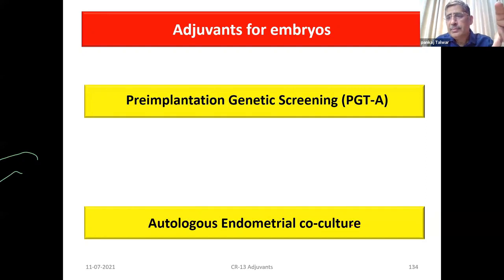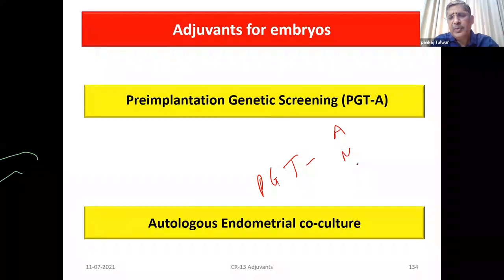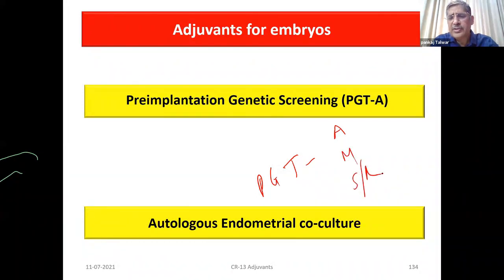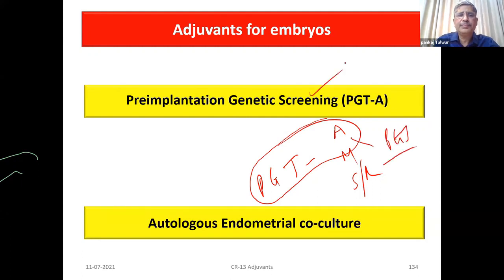One abortion, second abortion, when people want an aneuploidy screening. Just do my PGD. Is it right or wrong? Who's telling them to undergo PGD testing? I don't know, but they all want PGT. So you should know that PGT can be for aneuploidy, for gene mutations, or for structural rearrangements. Three types of them are there. So we're talking about PGT aneuploidy, initially called PGS.